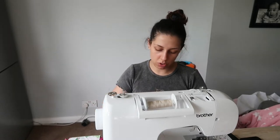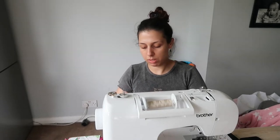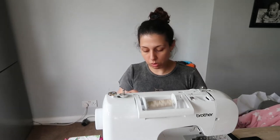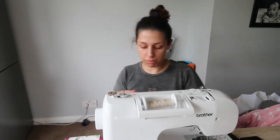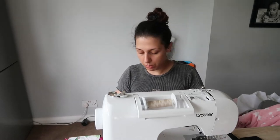I'm just gonna start sewing now. I've made some mistakes on a few scrunchies because I was holding her and sewing at the same time, which I don't recommend, but sometimes you gotta do what you gotta do.